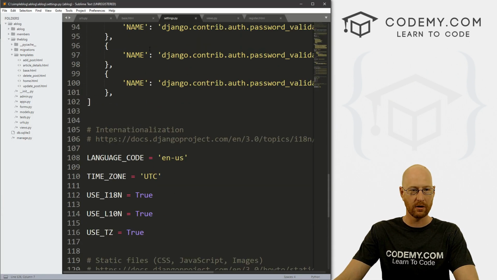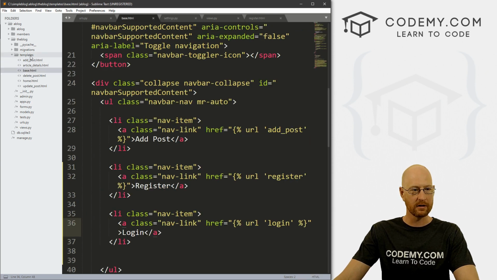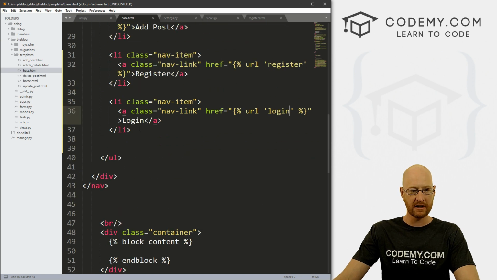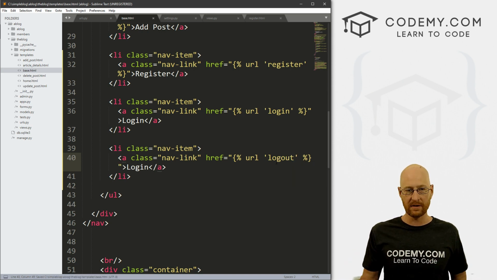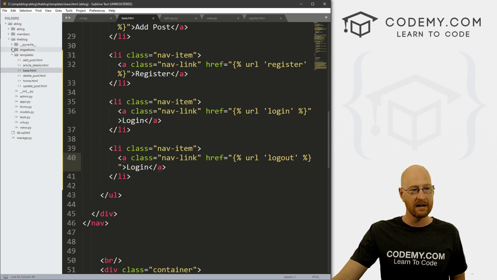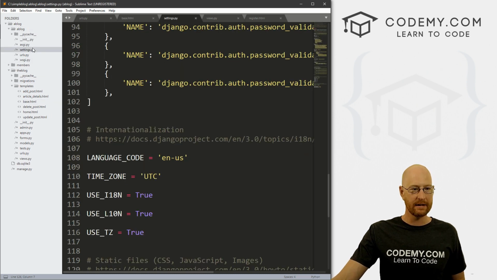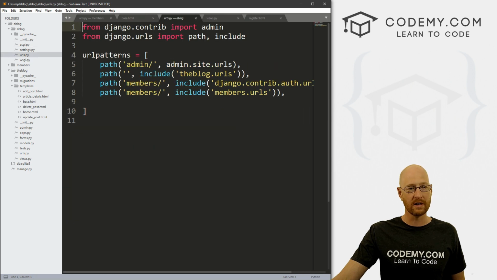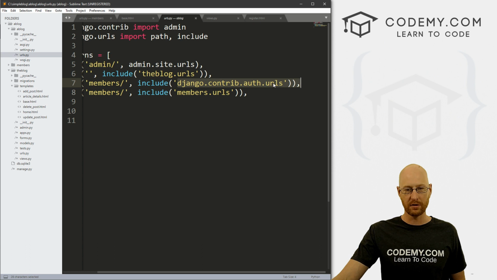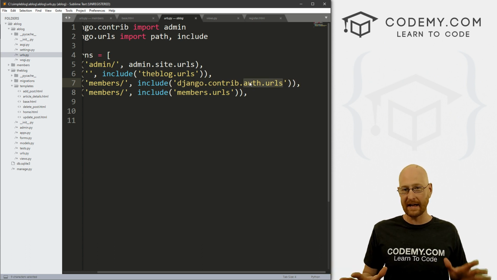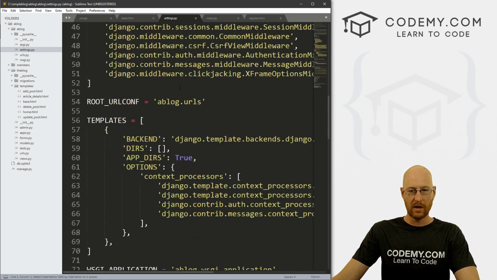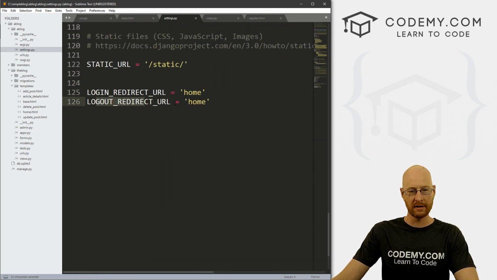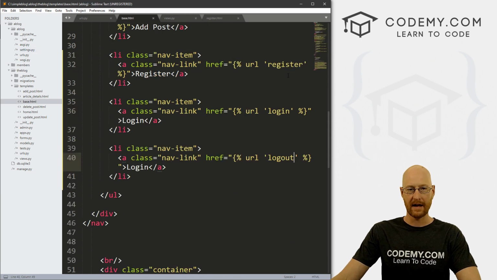So let's head back over to our code, and we want our base.html file in the blog templates directory. And I'm just going to copy the login button. And instead of login, we're just going to reference logout. Now, we don't have to create an actual URL for this in our urls.py file or anything like that, because the Django user authentication system already handles that. And if you remember back when we set that all up in the last video, in our original urls.py file, we set up these Django contrib auth URLs. Logout is one of those URLs. So Django will take care of all of this for us. And that's pretty cool. Also remember in the last video in our settings.py file, we set up our logout redirection. So whenever we log out, it will redirect to the homepage. So that's all set up and ready to go.